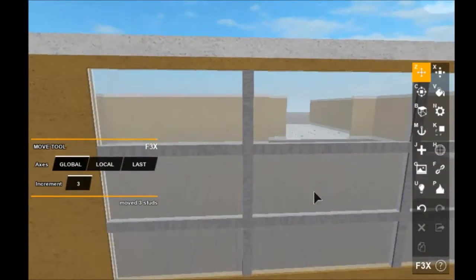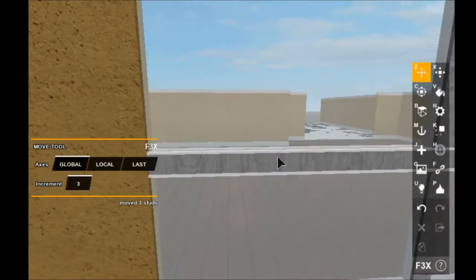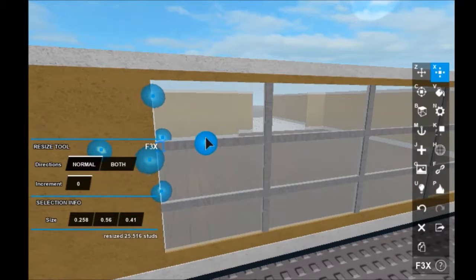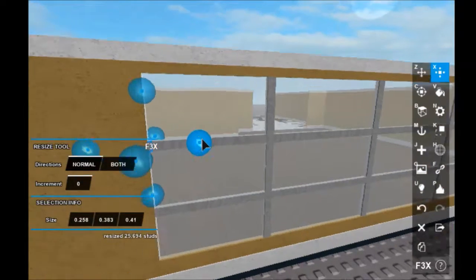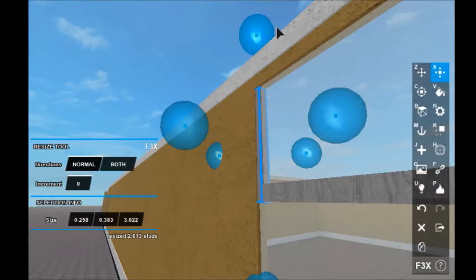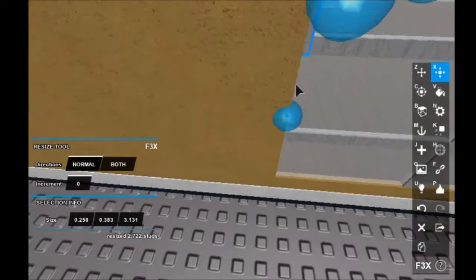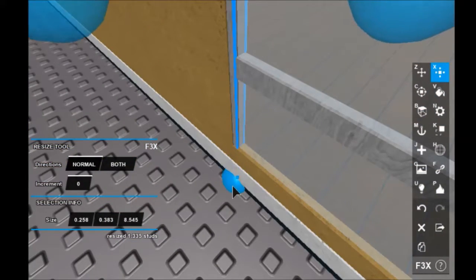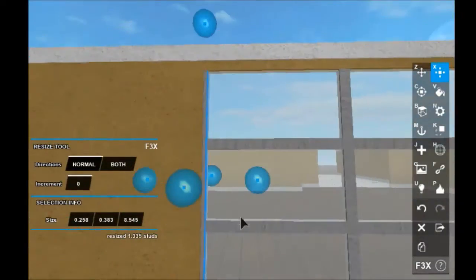That's about right. Now, when it comes to windows, what every single window needs is a border. I like to do the same color for the border, but it's really easy. All you've got to do is line up your brick against the wall and just make it like this. The thickness doesn't really matter. It depends how precise you want it. But this is what I do. I just simply go along the wall.